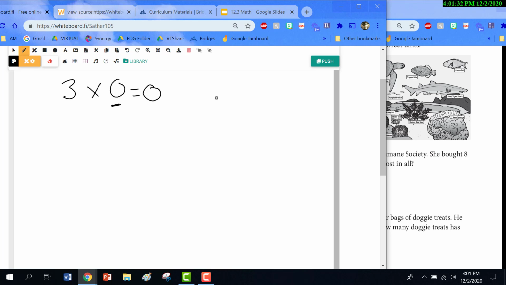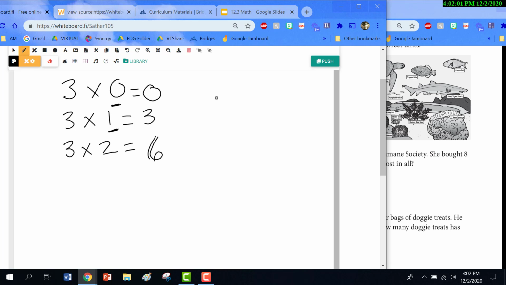0. Great, because we learned earlier this week that when you're multiplying by 0, the answer is going to be 0. We know that 3 times 1 is going to be 3. We know that because we learned earlier this week when you multiply by 1, the answer is just whatever you're multiplying by. The next one's 3 times 2, and yesterday we learned that when you're multiplying by 2, you're just doubling the number you're multiplying by, so you're just thinking in your brain 3 plus 3, which would be 6.